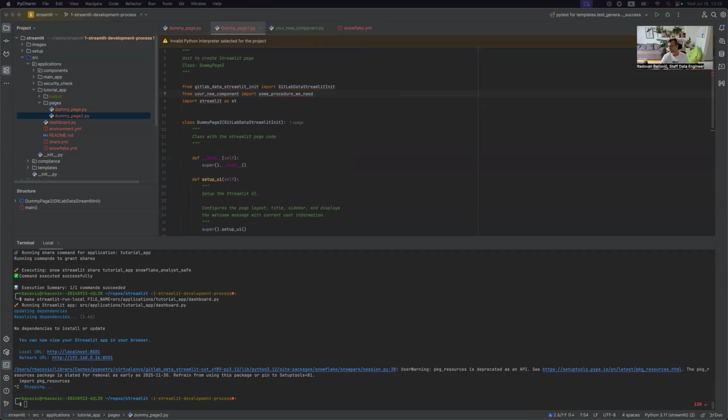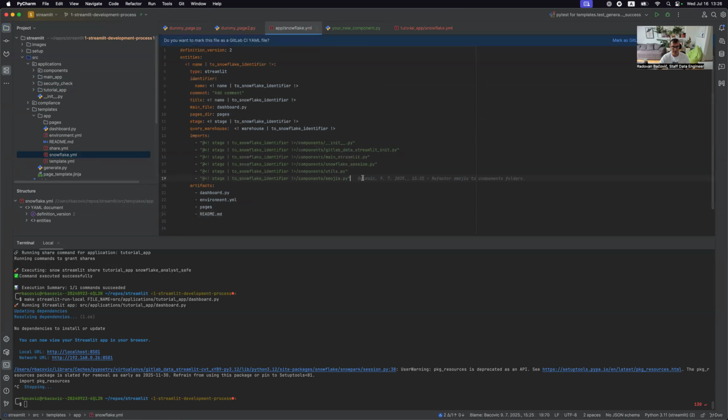Even better, sometimes you want to have components that can be shared across all applications. So if you need to do it with backward compatibility, you should go to each and every application's Snowflake YAML and add what is needed. But even more important for the future, there is a templates folder, with an app and Snowflake YAML, which belongs to the template. Each of the templates will be used to generate a new application. Also go there, and it will be handy to do the same.